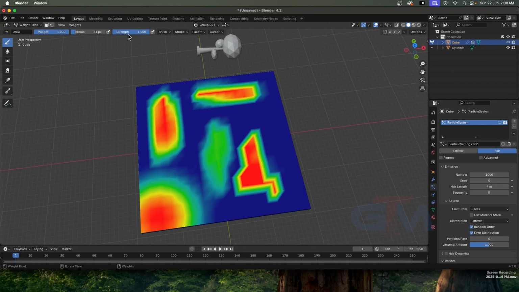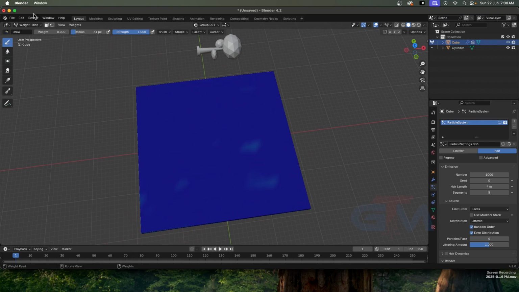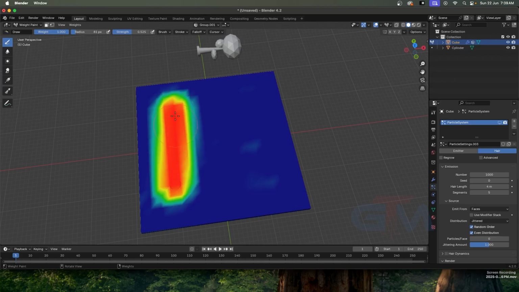There is one more thing called strength. What is this strength? Let me completely remove everything for now. Okay, now I will keep weight 1, and strength I will make 0.5. Now if you try to draw once, it will show green, and again if you do, it will turn into yellow. Again you try, it will be red. Again it will be red, like that. So basically the strength of this weight is reduced.